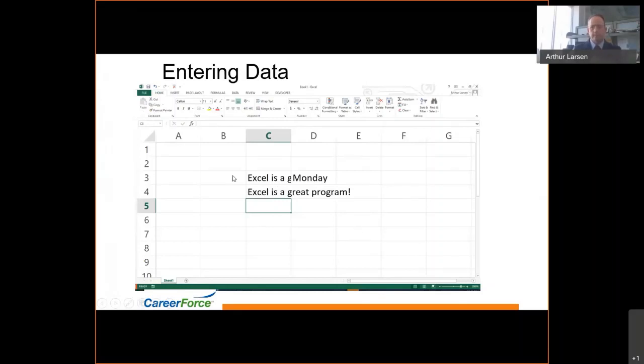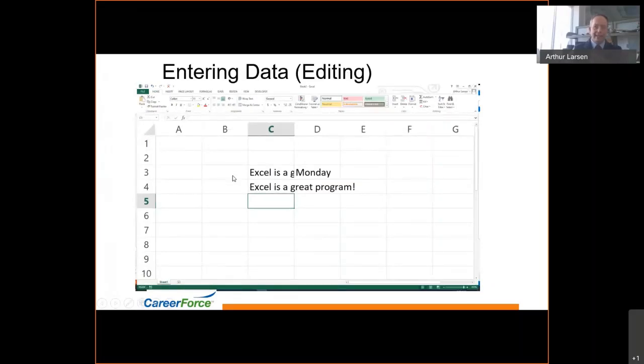But as long as there's nothing kind of blocking it, it will go over into those other cells. When you want to edit data, and this is very similar to the question we had about how do I expose a formula once it's been entered, all you have to do is click on that cell, and if I want to replace it, I just type in. I don't have to hit delete. I don't have to select it and remove it. When you click on a cell, think of it as you've selected all that information already, and the next thing you type will replace it.